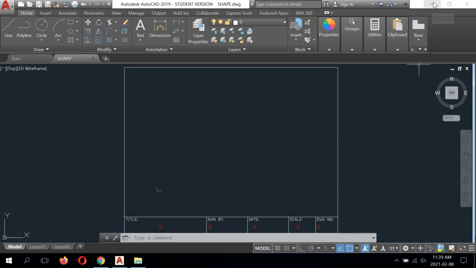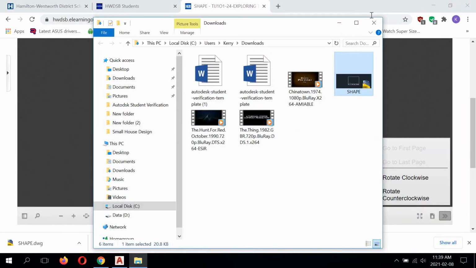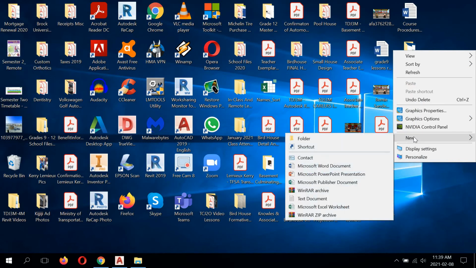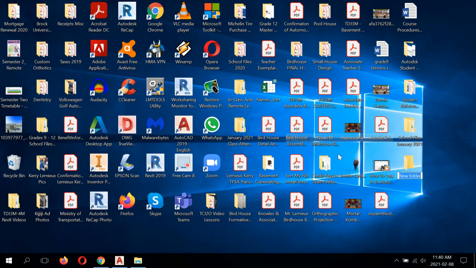So for example, if I minimize this, I could right click on my desktop, choose create and left click folder, create a new folder, and I could call this my AutoCAD drawings, just like that. I'm going to be placing all my downloaded files into this folder.